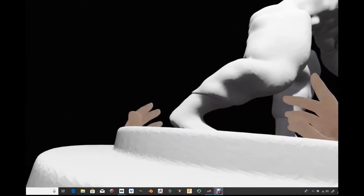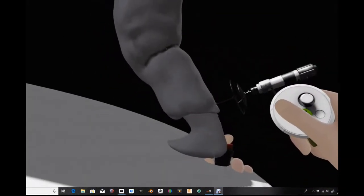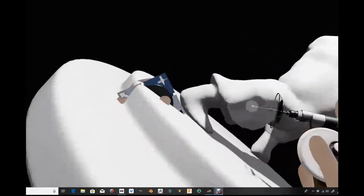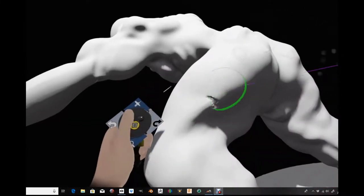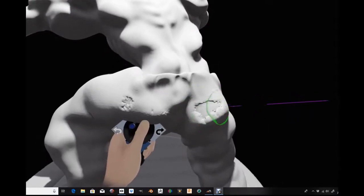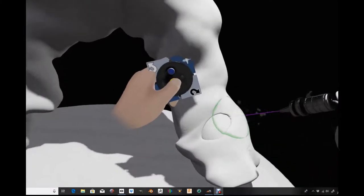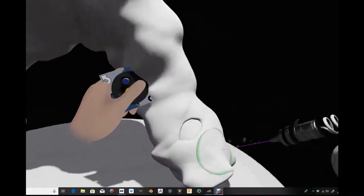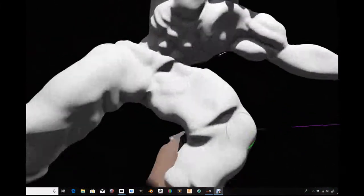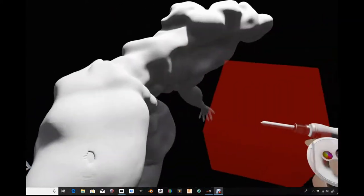I jump in here with the move brush. Obviously, I've locked off that underneath layer, so none of that is changing. And you see, I'm just sticking it up around some holes I've made in the trousers. Some deliberate, some not. But I had a few that sort of appeared, and I thought, oh yeah, I like this. So I worked with it. You can see I've cut a few more holes in here, I've raggedy-ed his trousers up.